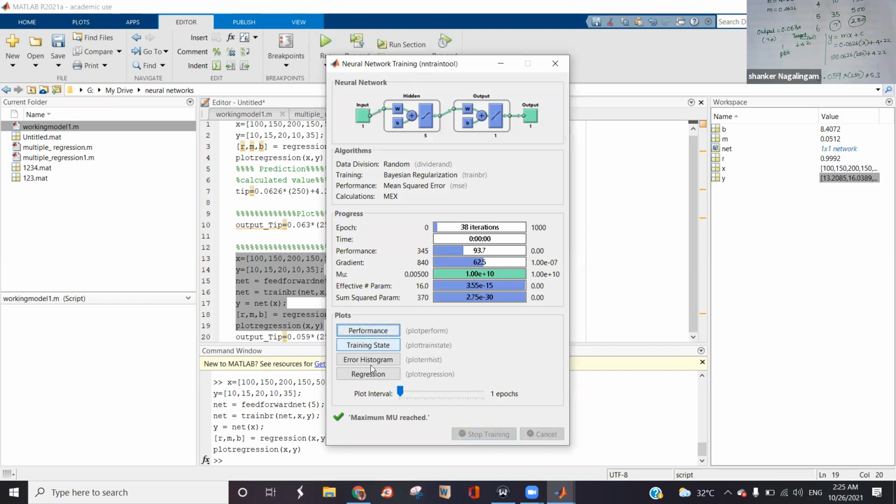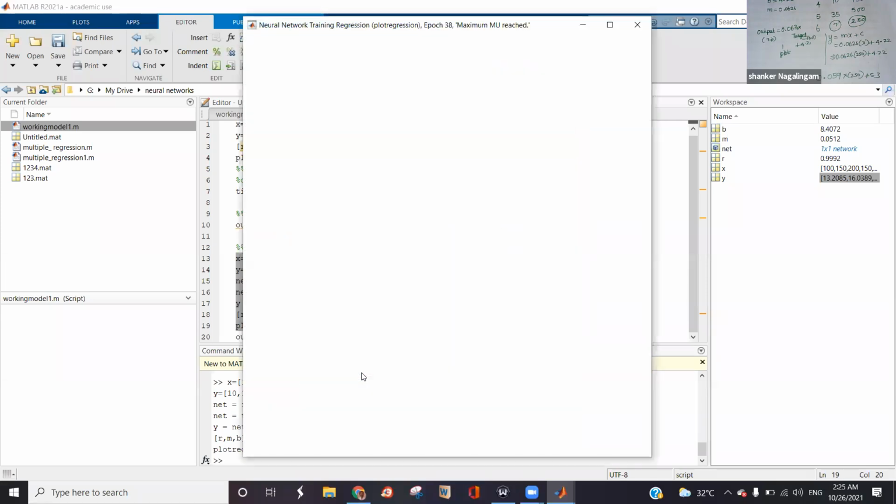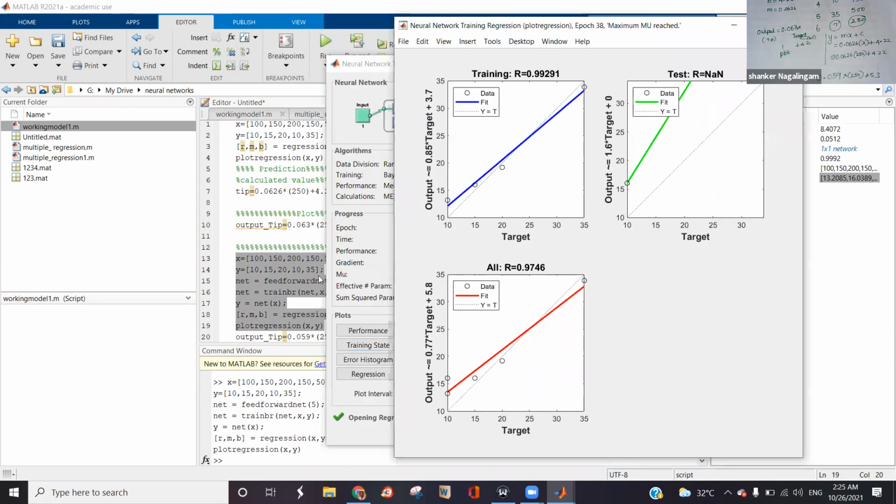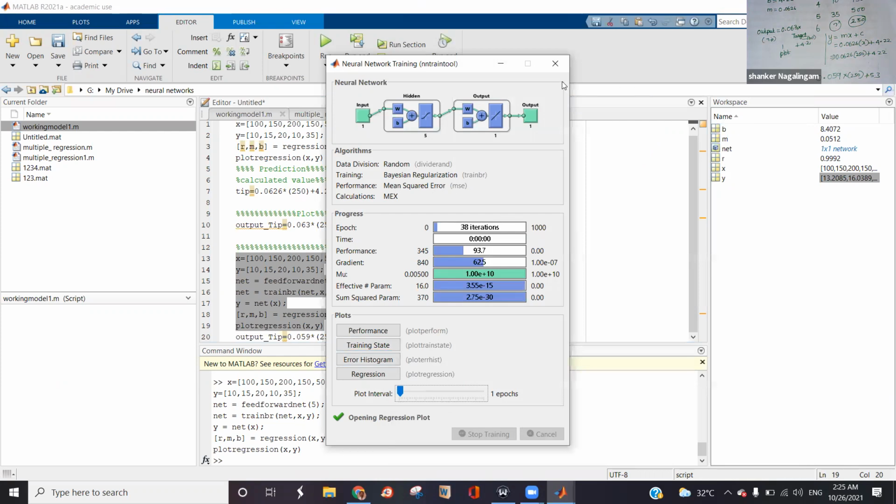I think you can see this R value. Please wait. Regression value is that. See, now it has been changed. 0.7, target 5.5. Every time you keep on running, it will keep on changing. Now, previously it was, I think you can see, yes, previous equation was about 0.57, 59. Now it has become 0.77 and target of 5.8. Now you won't get the repeated value. This is how your brain thinks.